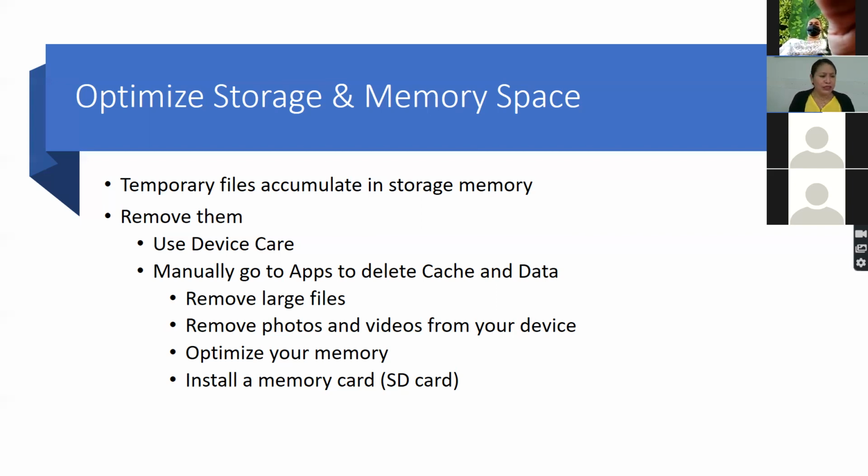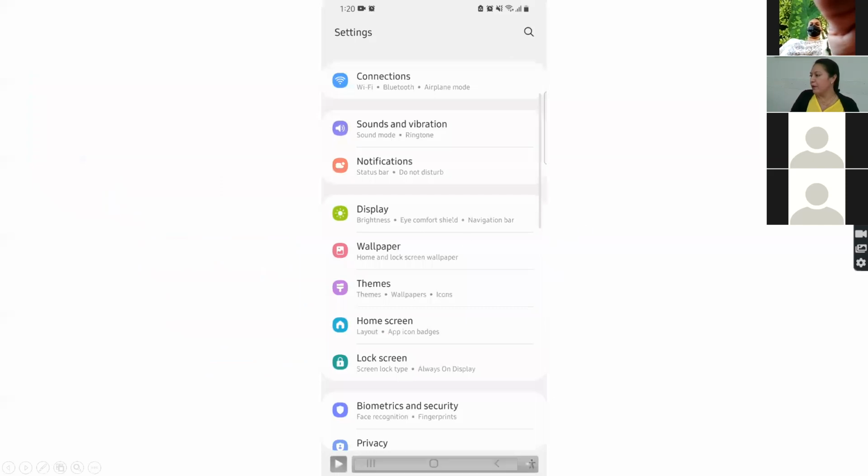So let's look at the first method, or the first way, that we can use to optimize our storage space. Again, this is just a demonstration of how the device care setting operates and what it does when we're activating the setting on our device. So let me just proceed here. Okay.